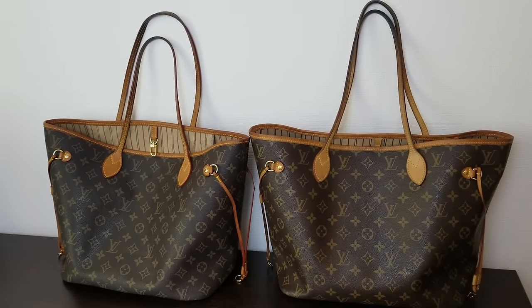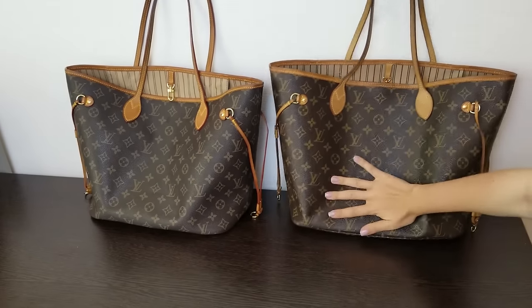So now you've seen a very, very good fake Neverfull. The left one is fake, the right one is real. I hope this was useful — it was super interesting for me to do this video, because that was the first time I had a really good fake in my hands. I don't usually handle a lot of fakes, so it was a useful experience in terms of knowing how good they can be.